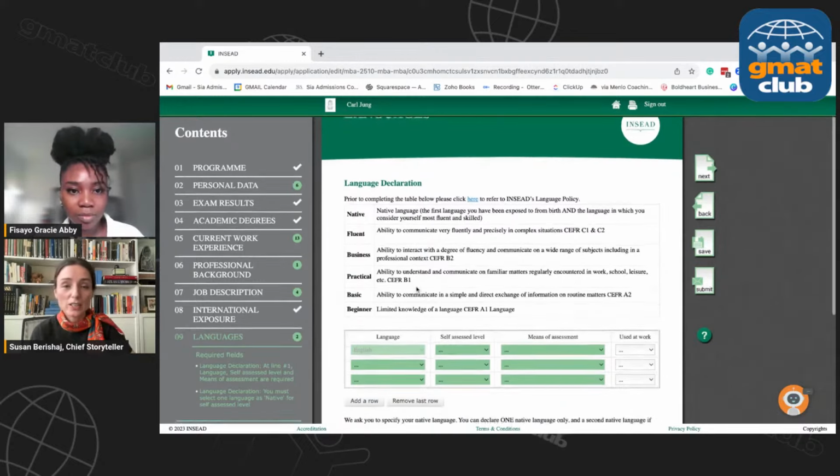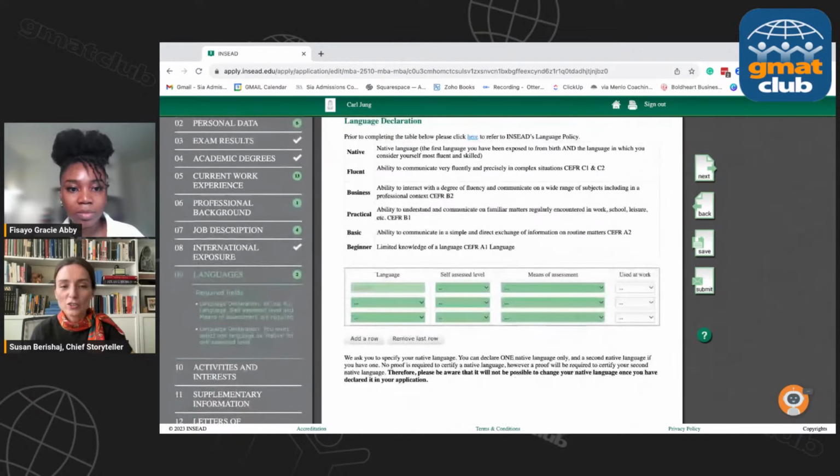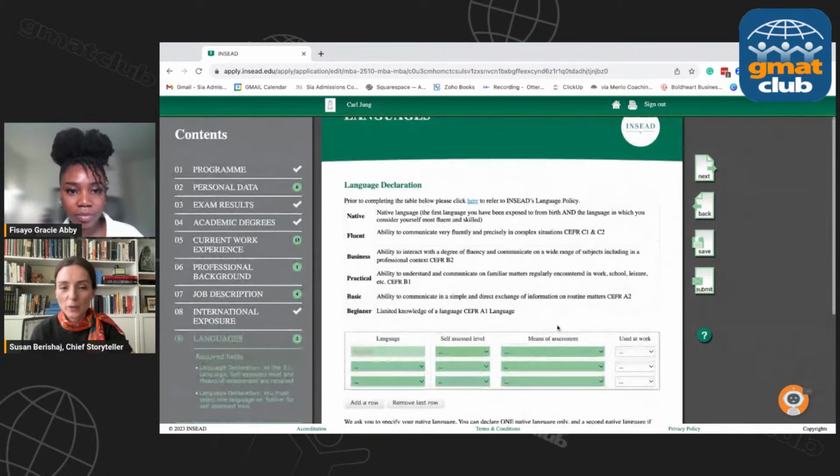Obviously, you need to showcase proof of that, so there's no exaggerating of one's language capabilities. They will be asking you to actually prove that you can do this. So here is where you will be including the languages that you know and the level of fluency, and they're very specific about where you fall in the level of fluency here.